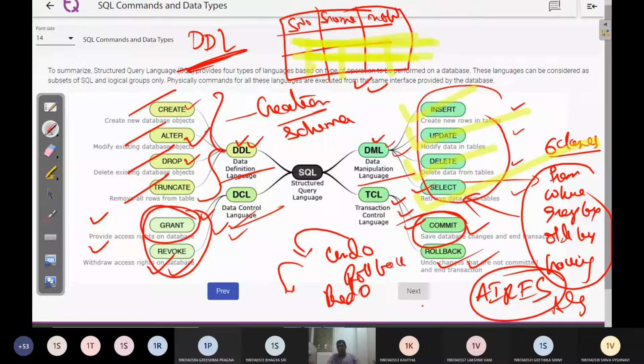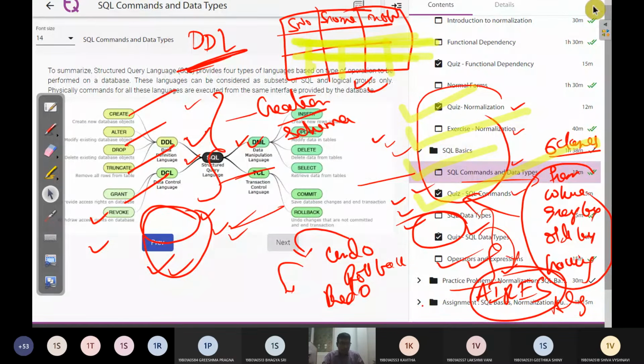How is this ARIES algorithm implemented? It works with the two commands commit and rollback. So this is the holistic architecture of the different commands in SQL.